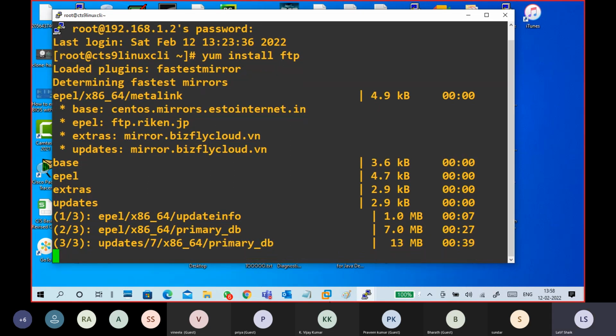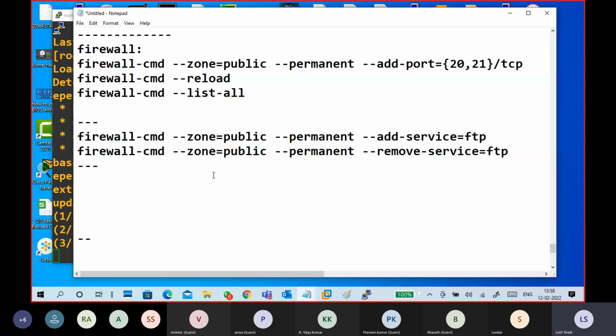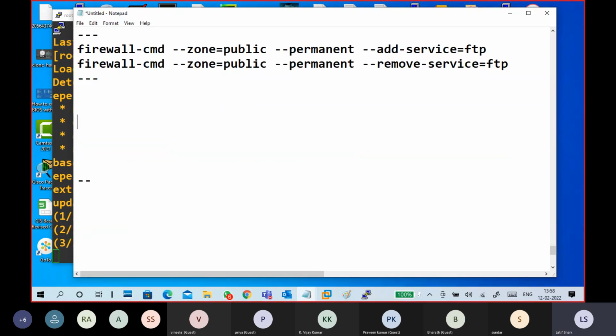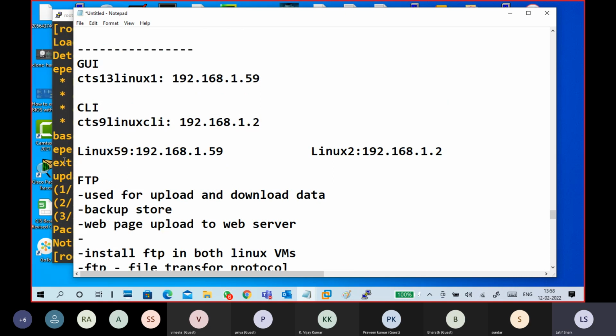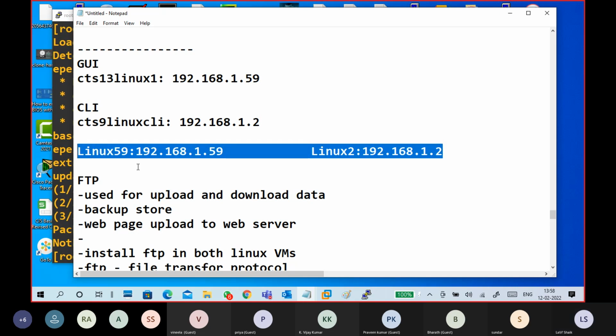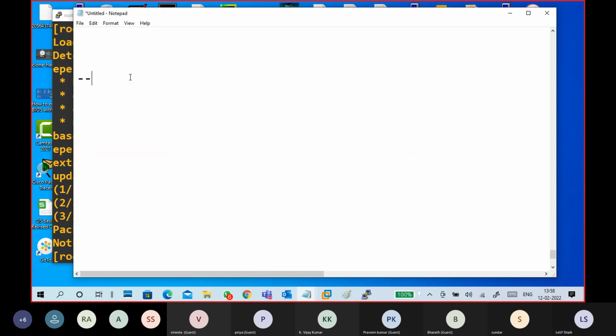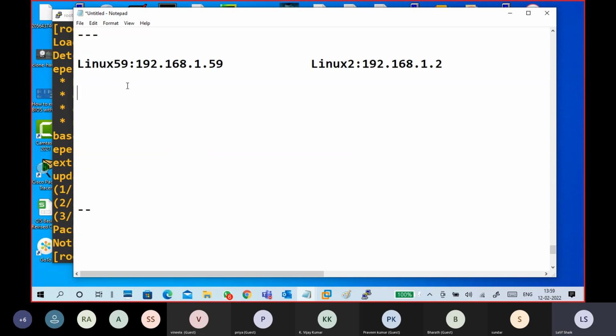Guys, do you understand the scenario? The scenario is simple. Is firewalld completed? The scenario is this part, two machines. Vijay is a user and Vijay has a home directory.